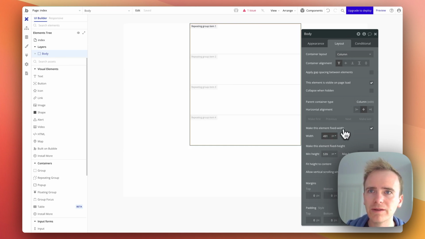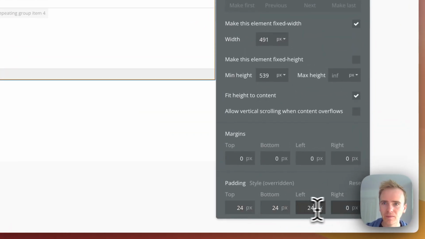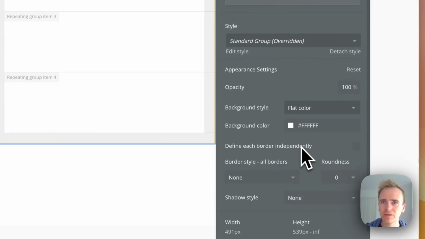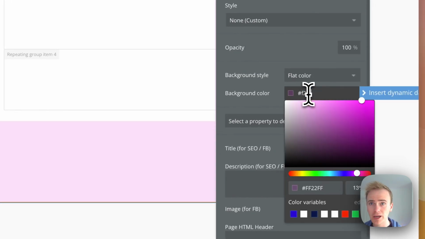Yeah, I can leave the width as fixed width. That would cause issues if I was wanting to make it kind of smudged down into mobile. But that's fine for what I'm demoing here. Then let's add in some padding around it. And I'm going to change the background color just so it stands out. In fact, I'll change the background color of the page to a nice gray.